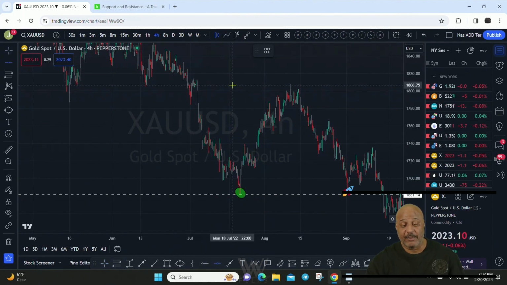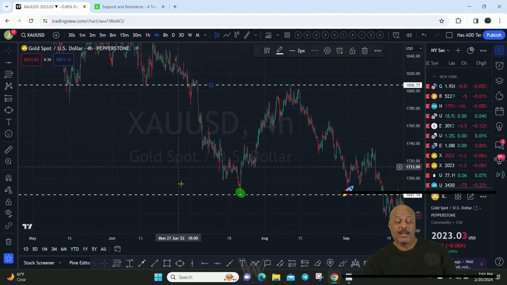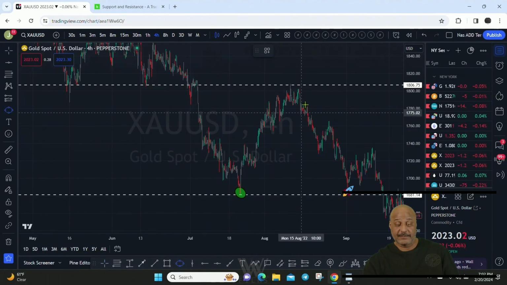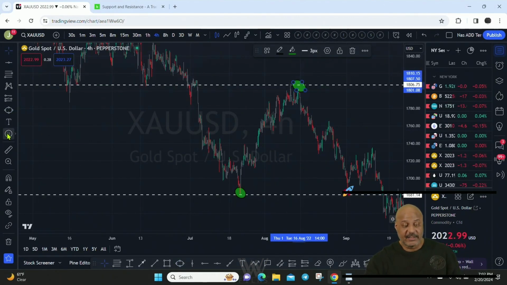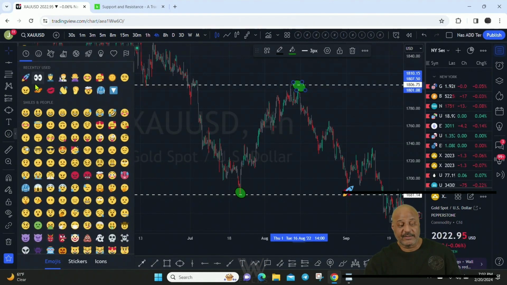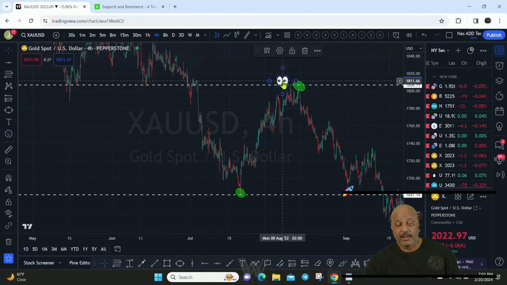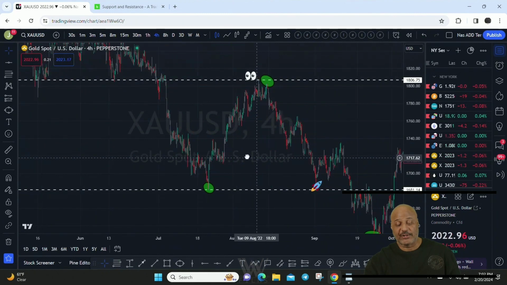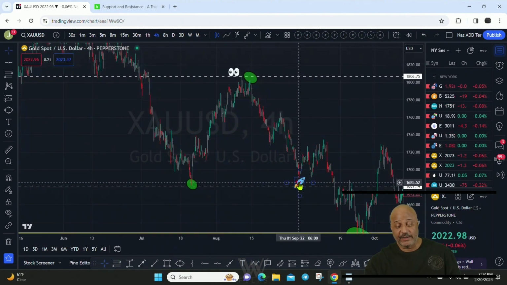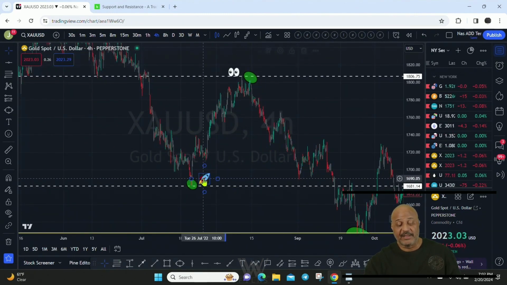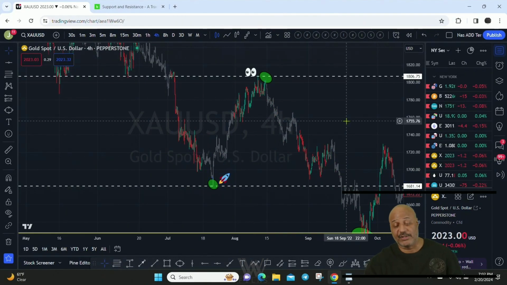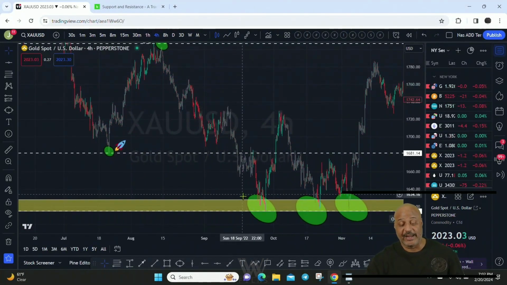So I got another level right here. Boom. Right? And I can put my lines right there. And then eyes, get it right here. Eyes right there. Boom. So it didn't quite take off rocket ship wise. It took off here. The buyers are here. So they let the buyers come in a little bit, but then it's still a seller's market because you see it's still tanking. Till it got down here.